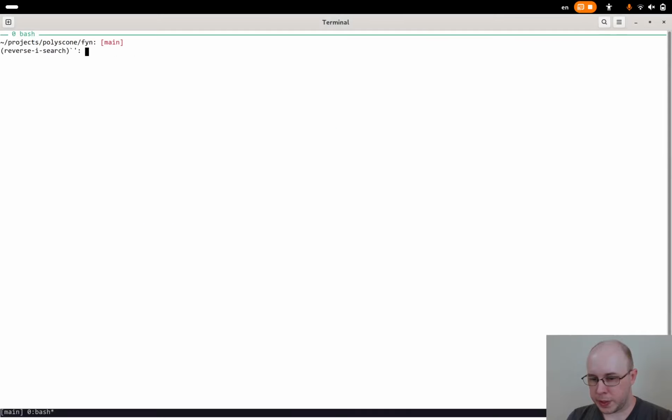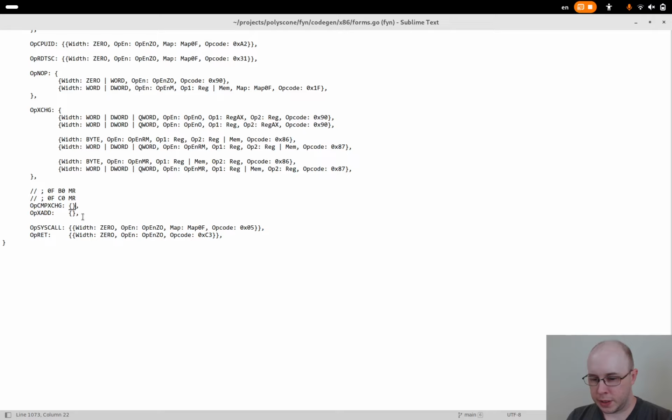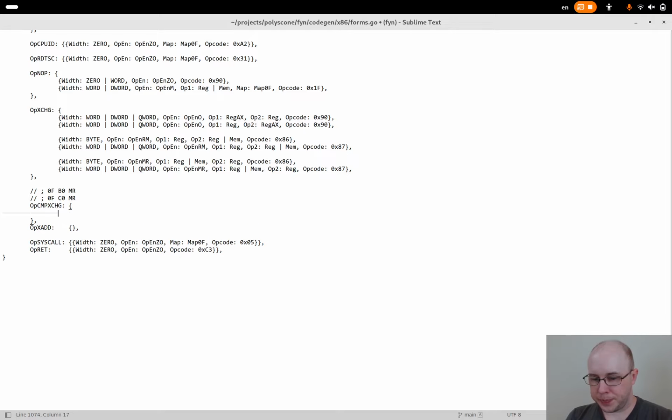Okay, so let's regenerate the NASM listing and try a test. So we basically want to match on width of bytes. Then we've got op_n here of op_n MR. The op_1 can be register or memory, and op_2 can be register. Then this one has the secondary opcode map.